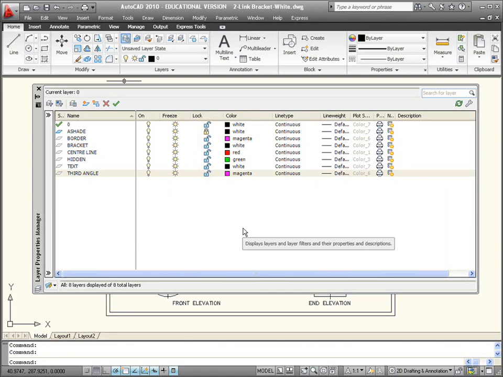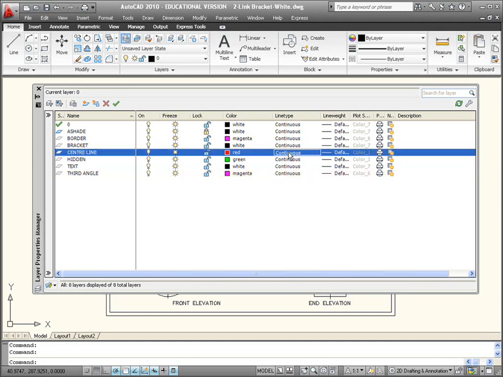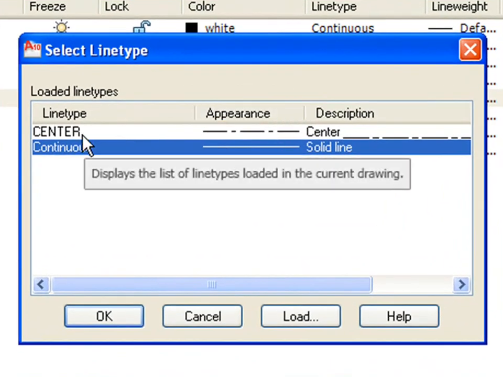Next thing is we're going to create a few line types in there as well. Center line, obviously you can see at the minute they're all continuous line types, so center line we should really get a center line type, and a hidden line type should again have a hidden line type associated with it. If I click on the word continuous beside the center line layer, you see there's already one center line type loaded there. That's not the one we're looking for. We're looking for center 2.